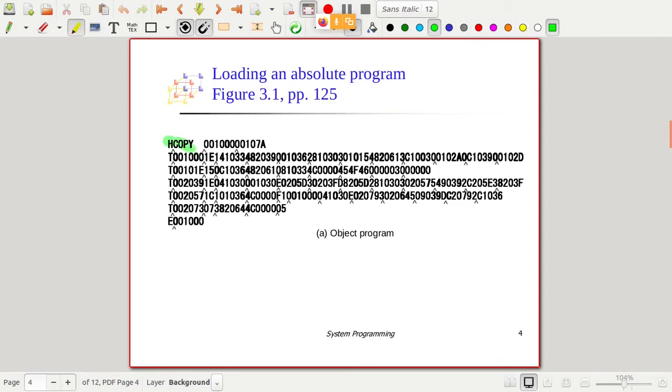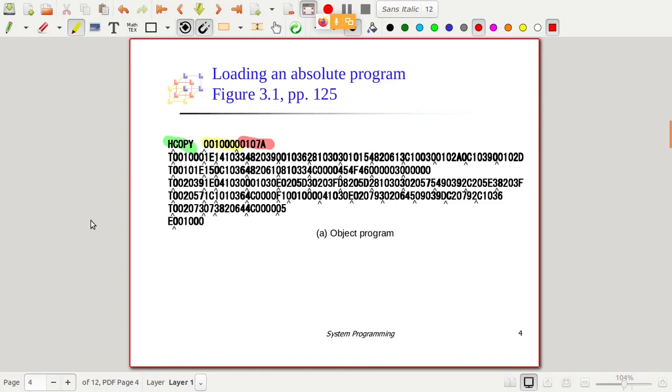This is our program name, this is our starting address, and this one is our length. Then these are the text records. So this corresponds to the object program.